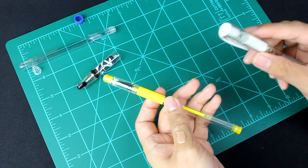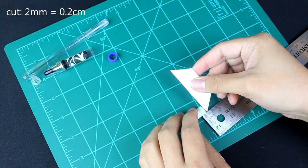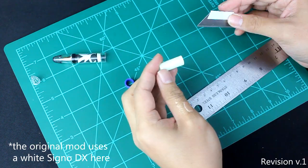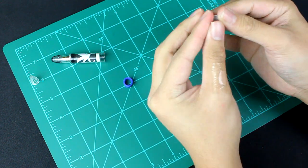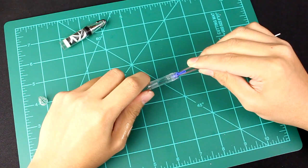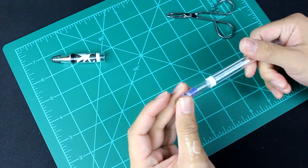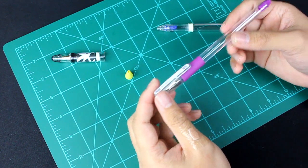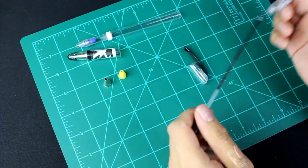Take your pastel color or your Signo and remove the grip. Now cut 2 millimeters off of this grip. Take this grip and put it in the cap. Now cut 6 more millimeters off of this grip. Take this grip section and put it on the front of the G3. Now take the 2 sections of Anyball and put it inside the body. Take your G3 tip and screw it on the front. Now take your metallic gel and remove the tip. Take your needle point and remove the tip. Now take your Lakubo and remove the grip.